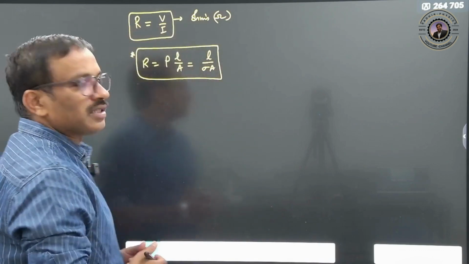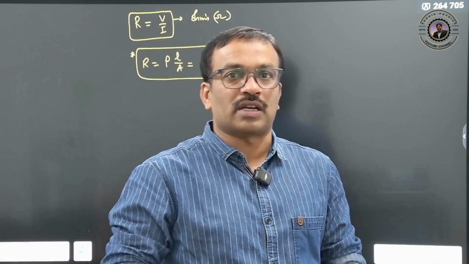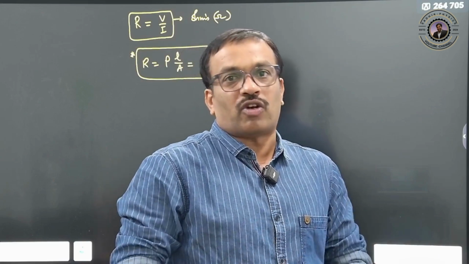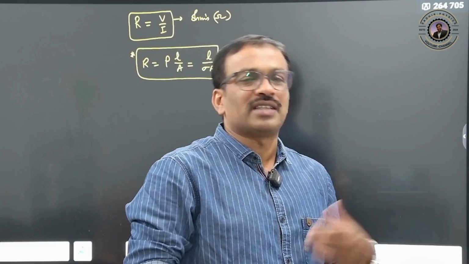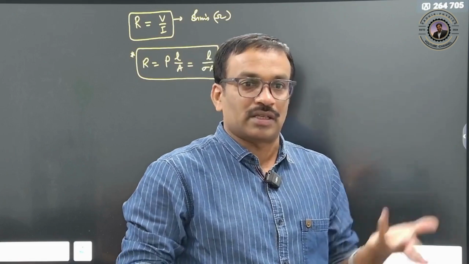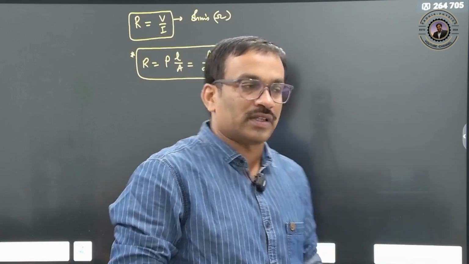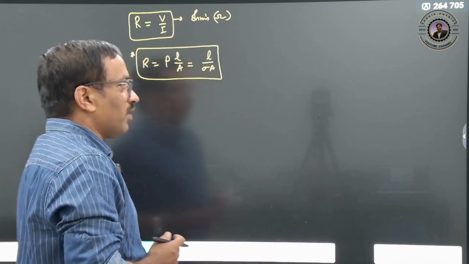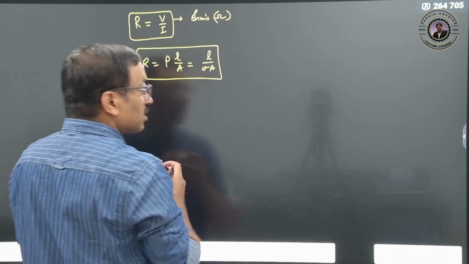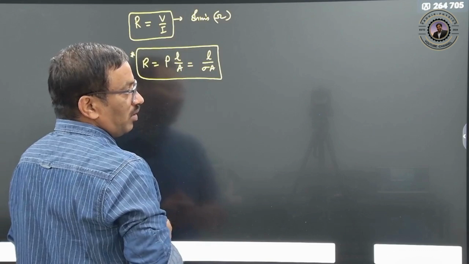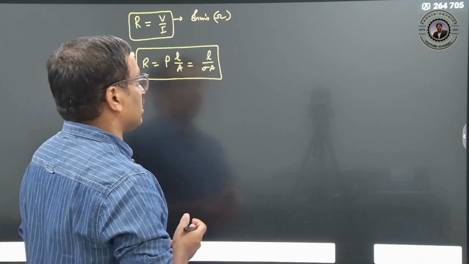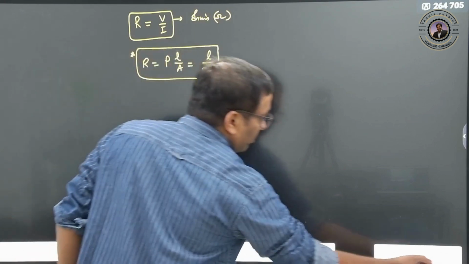So, resistors are given, and they can be connected in series, in parallel, or in different combinations. Here, resistance we can call a load. Even our bulb has a certain amount of resistance. Every device is going to offer some resistance. Now let us see, if these loads or resistances are connected in series and parallel or any circuit way, how to solve this type of problems. We will discuss that in this video.